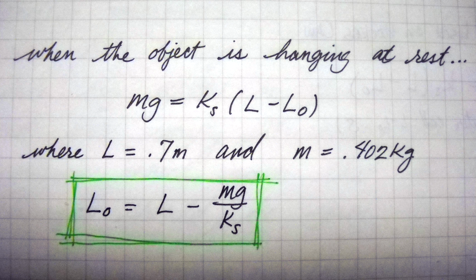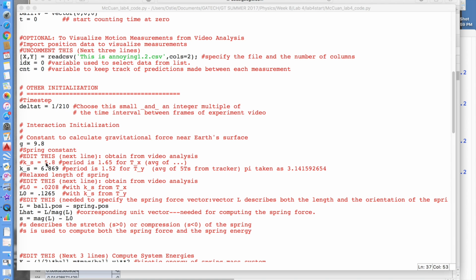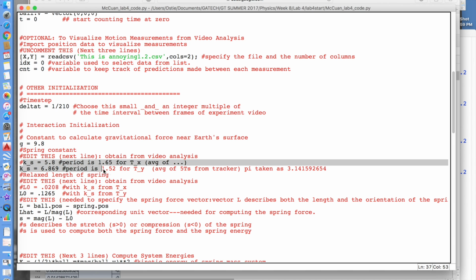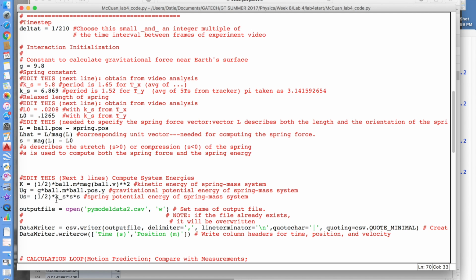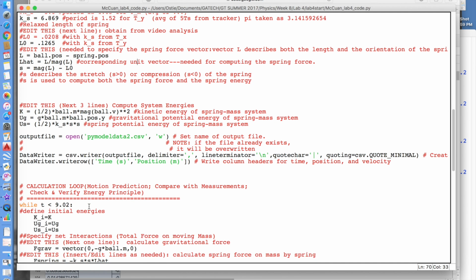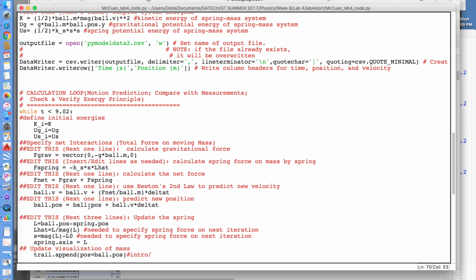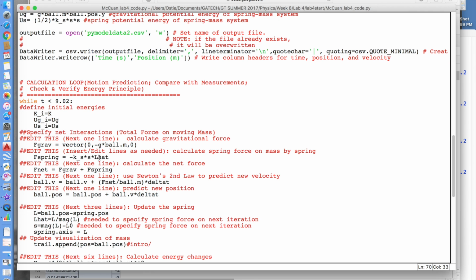The length of L0, the relaxed length of the spring, was determined by K sub s, and was then inputted into the VPython along with other initial values. These three lines calculate the various energies. Later, inside the while loop, we calculate the change in each of these energies for each time step delta t, so that for each time step we can find the total change in system energy, which should be, and is, 0.